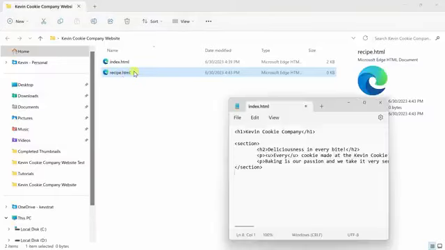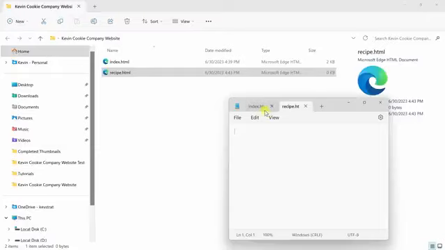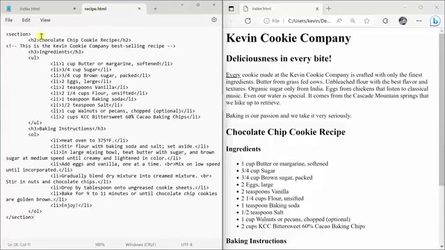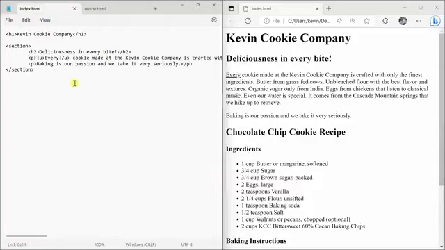Just like we did before with the index page, let's now drag and drop this file into Notepad. Now we have the index file opened up side by side with the recipe. Let's now arrange Notepad so it's side by side with the web browser window. Here I now have my recipe.html file, and I'll paste in all of the content that contains the chocolate chip cookie recipe. I'll save this file, and I'll also save the index file.